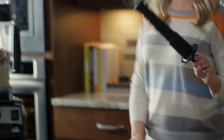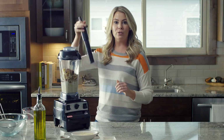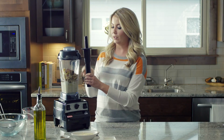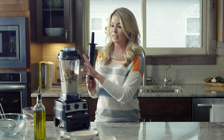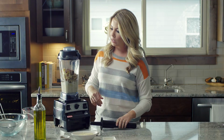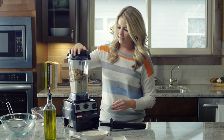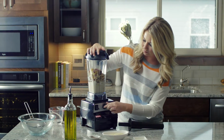So your high-speed blender will come with a tamper that allows you to push the food down and it won't hit the blade. So be really careful. Never stick something in your blender that it could actually hit the blade. This actually came with the blender, so that doesn't happen. So I'm going to take the lid off of it, or the top off. And here we go, all the way down, and we'll start.